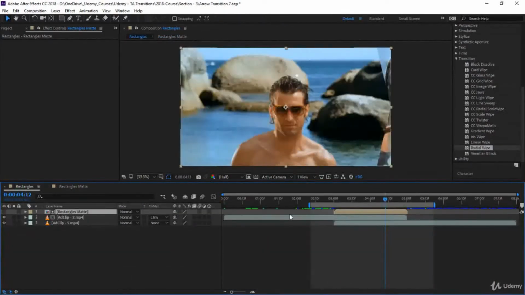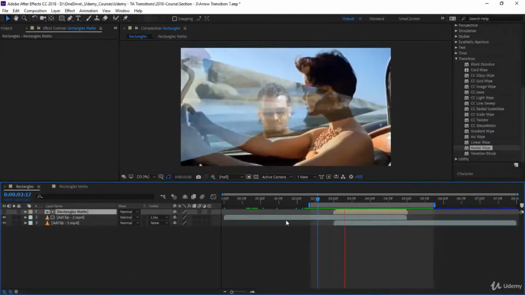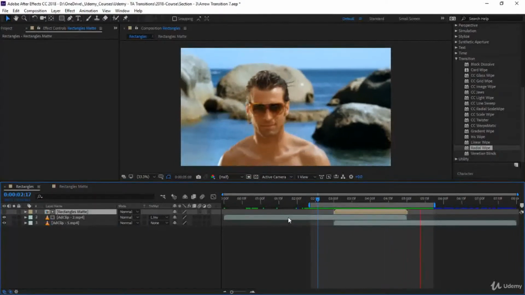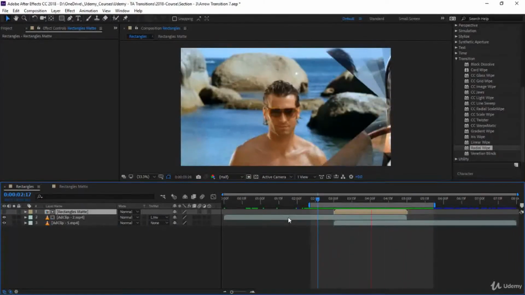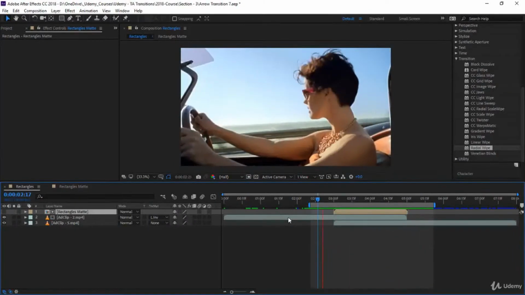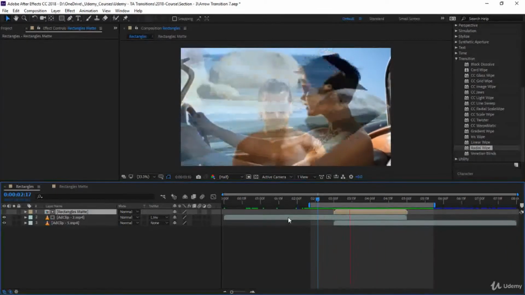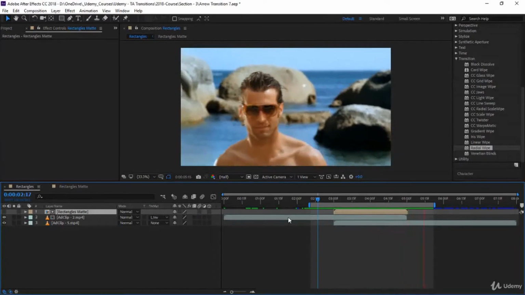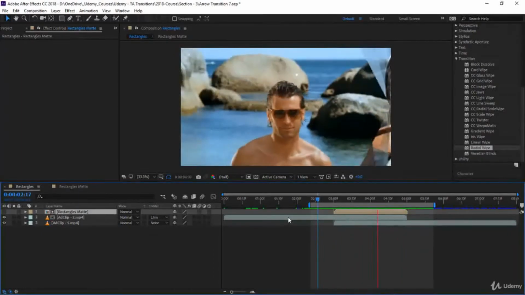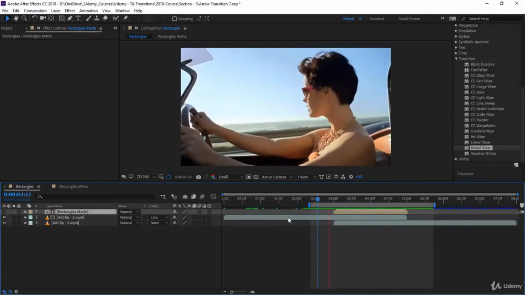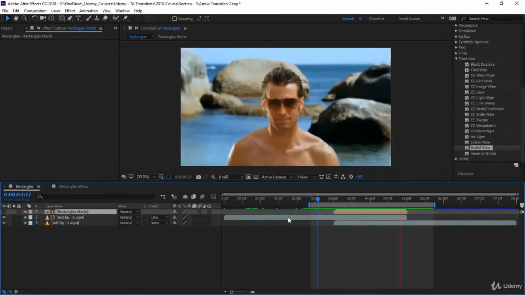If you go to rectangle now, here is your transition, and it's quite cool. Now, in the next lecture, we are going to take the same matte, the same transition that we have used, and add some other effect to it, and you will notice it's going to become a bit more, I would say, original. Thank you very much for listening. I will see you in the next lecture.